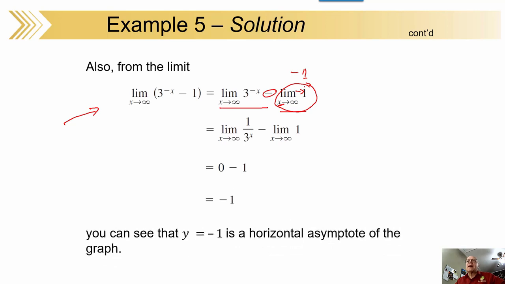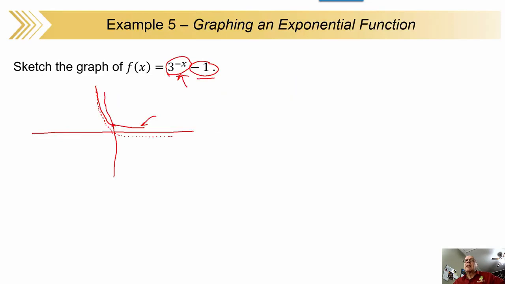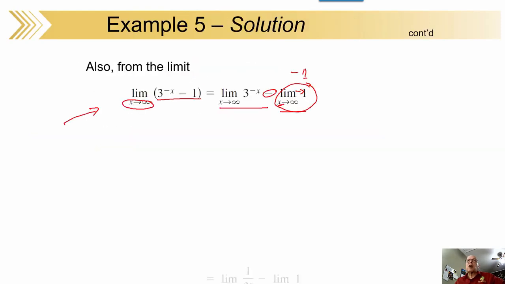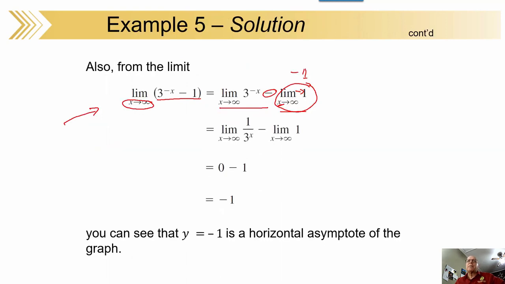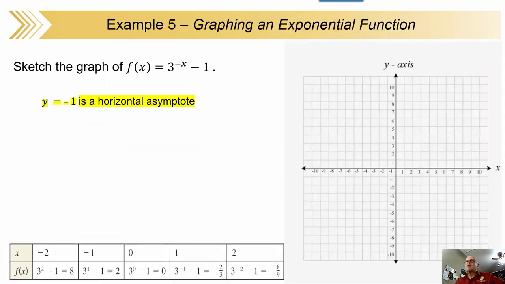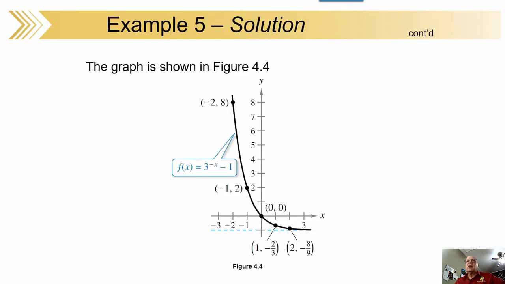That gives you the horizontal asymptote, because this tells you what this function is doing when x gets bigger and bigger and bigger. It's getting close to -1. Look back here, you can take a look at this, and remember this is the dotted line here. It's getting closer and closer to -1. So back up to where we were. There we go. So that's the horizontal asymptote, and that's the final figure.